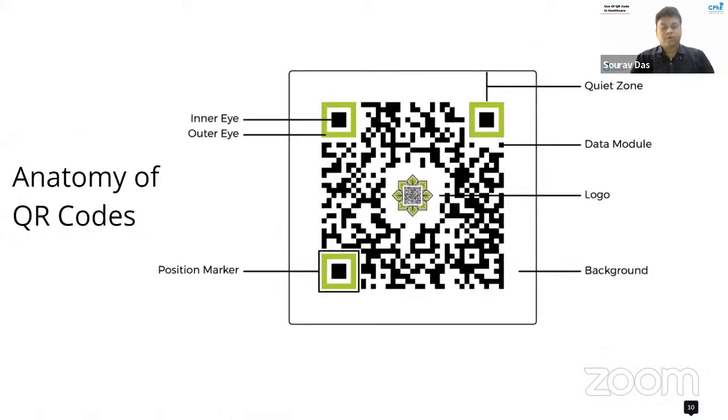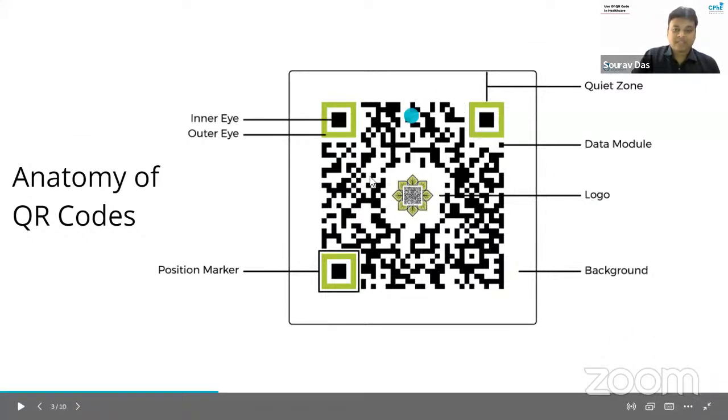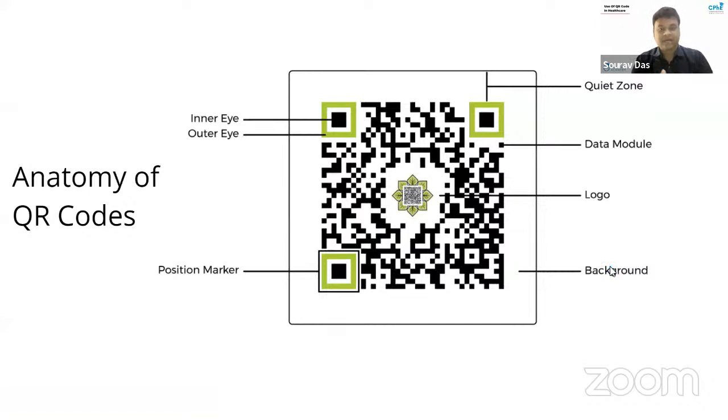When you see a QR code, everybody must have seen this type of image. These are encrypted images. The data of these images is not stored anywhere in any database; rather, it is stored directly in the image. There are three major things: the first square, which has the inner eye and the outer eye, and then the position marker. The position marker and the inner and outer eye provide the scanner with the basic information on where to start reading. That's it.